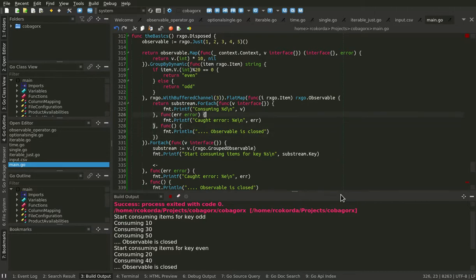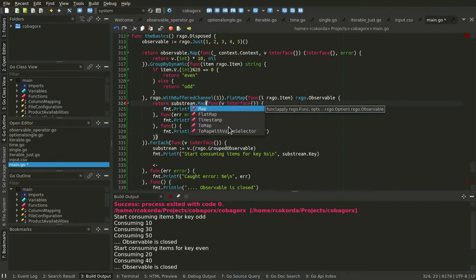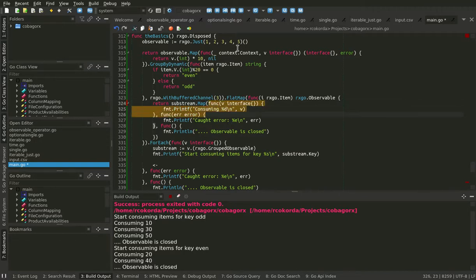Yeah, we know that ForEach returns a disposable. Let's say we apply our map here. Apply our map, the function. Okay.